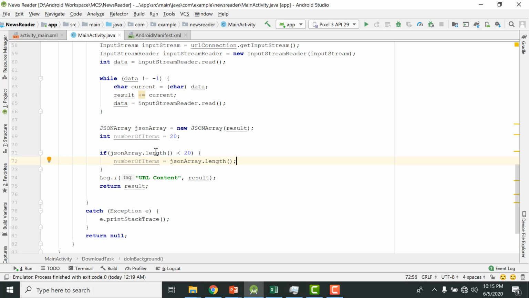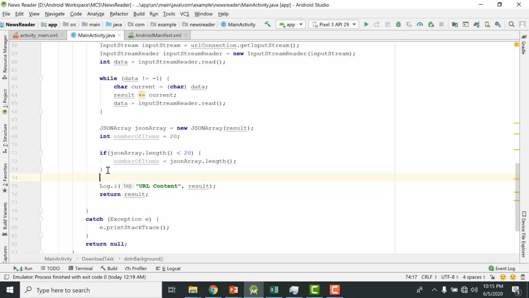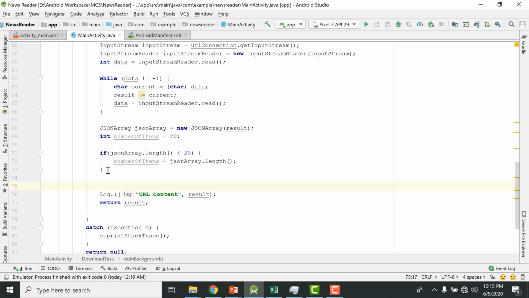But if it is not less than 20, then numberOfItems will have the value of 20, and the upper limit here would be 20. And moving on, I'm going to use a for loop, and I'm going to initialize i with 0. It's our old traditional code: i less than numberOfItems, i plus plus.